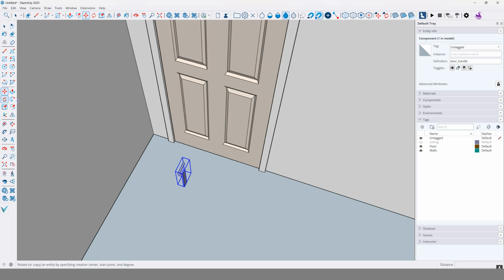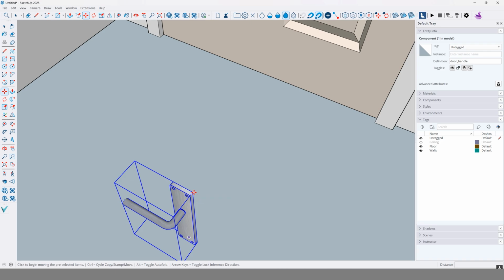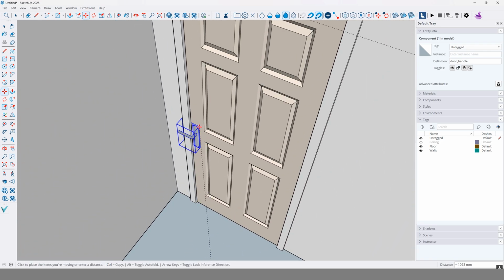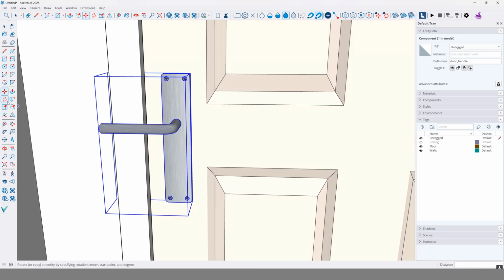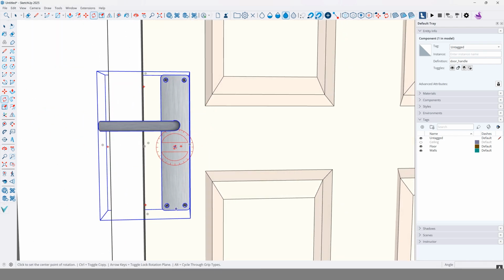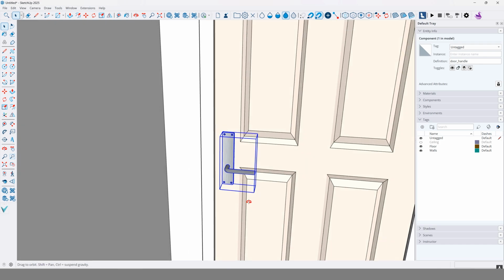We can place it, we can use the rotate tool, we can select the original orientation of it, which is on the red axis here. You can then select again and it will rotate it to whatever axis we like. Let's rotate it to the green axis because we know this is the axis that we want it on. Let's select the back of the door handle and let's drag it into place here. Now the door handle is currently back to front, so let's use that rotation method again. Let's click on the face of it itself, click down, click upwards, and there we have a door handle.